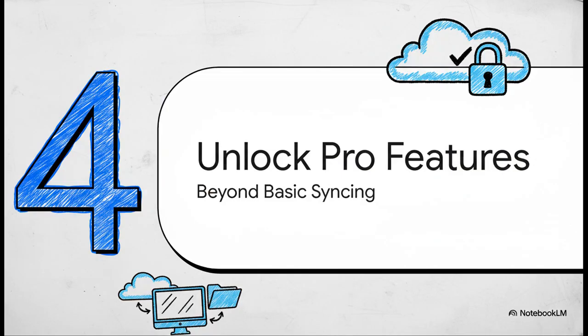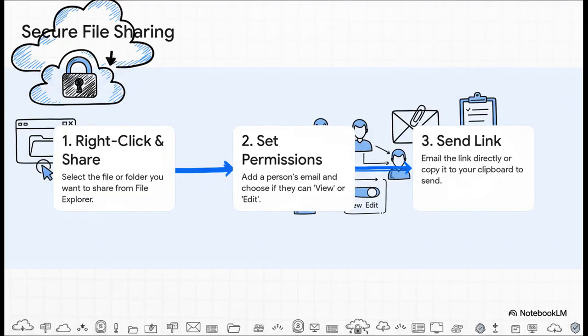Okay, so you've totally mastered the basics of storing and syncing. Let's level up. Let's explore some of the more powerful features that make OneDrive way more than just another storage folder. You know, sharing files used to be this clunky process with big email attachments. Not anymore. Right from your File Explorer, you can just right-click any file or folder, hit Share, and then you decide exactly who gets access and whether they can just look at it or actually edit it. It is so fast, it's secure, and it's completely integrated.